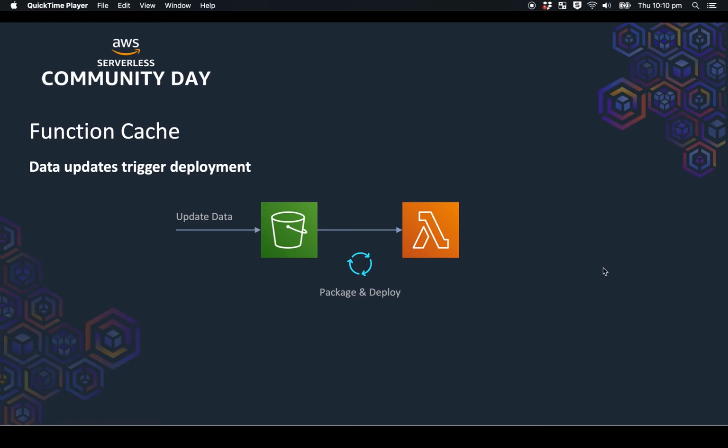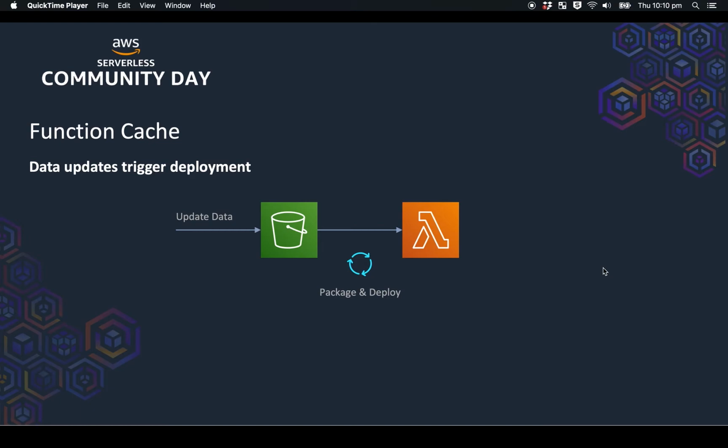If that 100 meg of data in a file is not very much, you might be able to actually put this into S3. We've done some patterns where someone can upload that data into a bucket, and that will package and redeploy the function. That's an interesting idea if the data is infrequently changing or coming from some sort of data source.